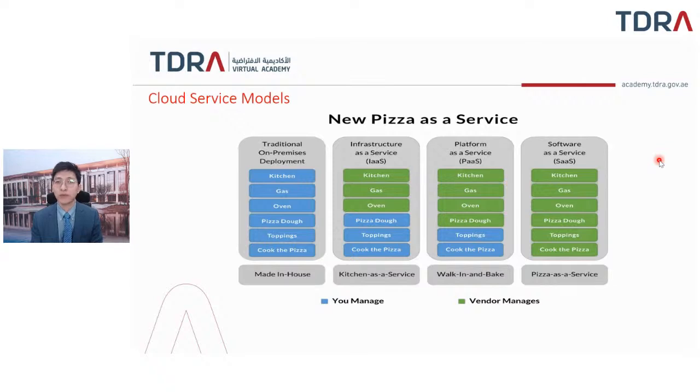Okay, so there will be a place that already offers you everything like the kitchen, some tools, some gas. You only need to bring the food. You bring the materials you need to make it. And if you are saying I'm not even good at making the pizza dough, how about I only decide which type of pizza I like? I will buy some toppings myself. But can you provide the other things? The answer is yes too. And we call that a platform as a service.